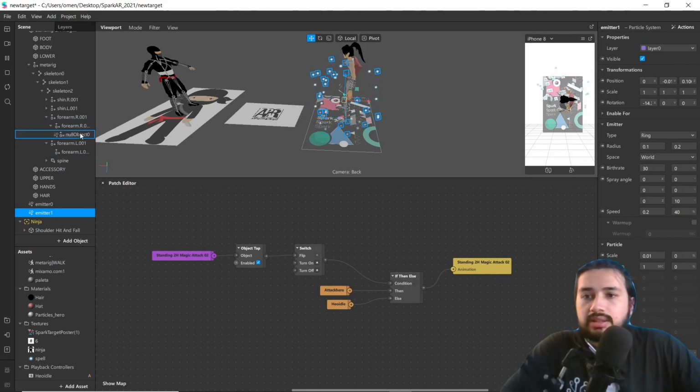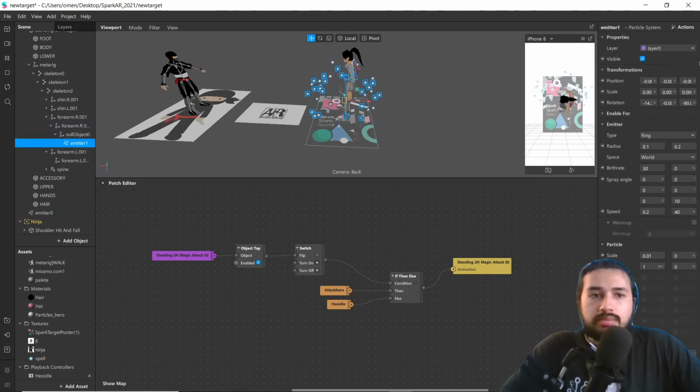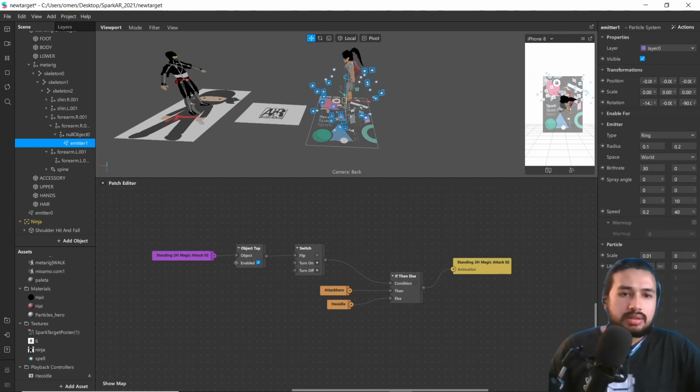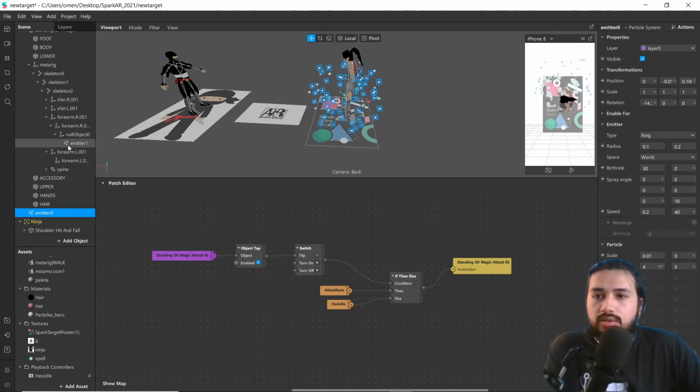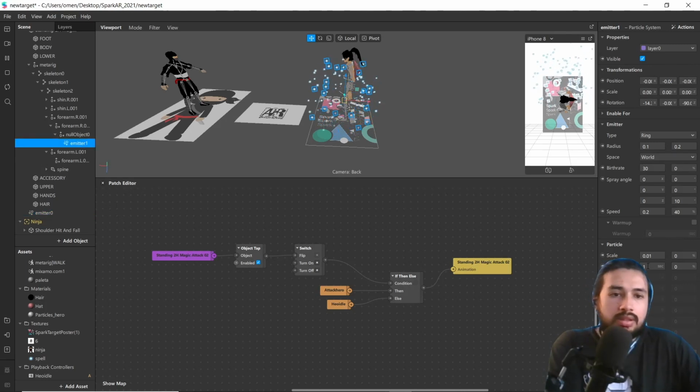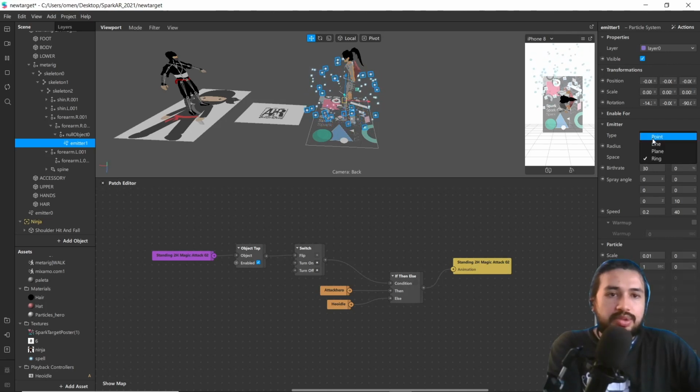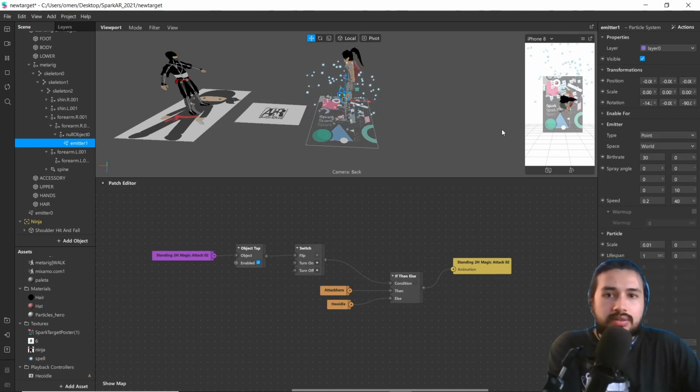Simply drag it in, and change lifespan of the first one to 4, and for the inner one, let it be 1, and change type to point. Just check it.